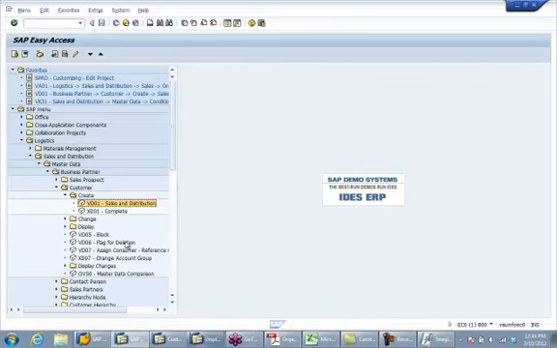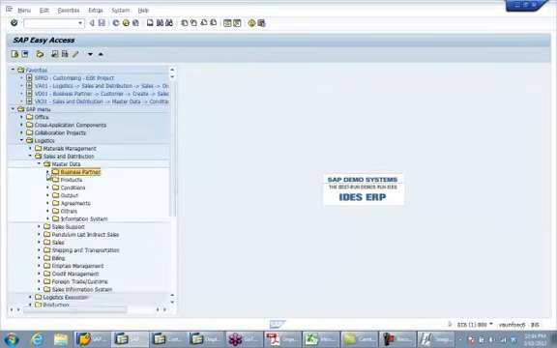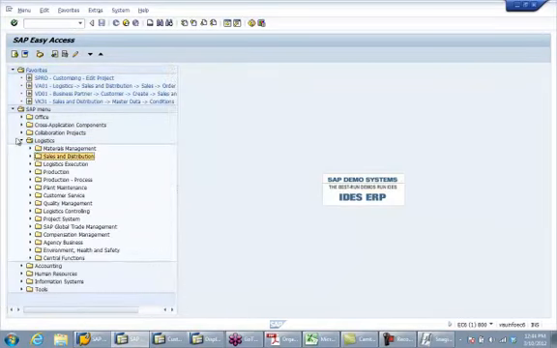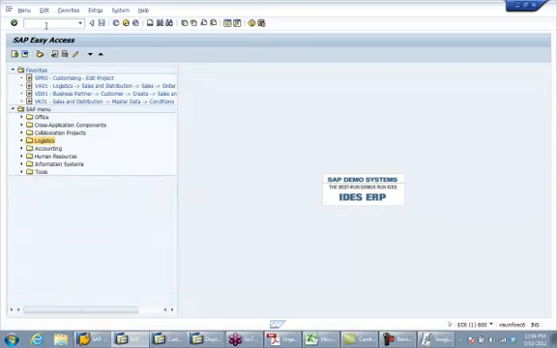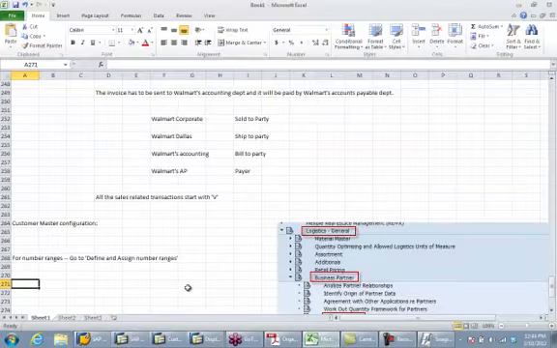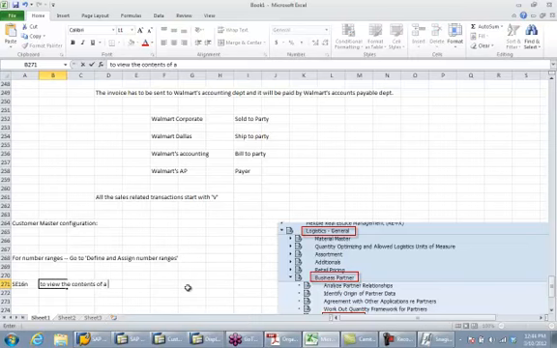The way you can view the data in a table is to go to SE16N, which is used to view the contents of a table.